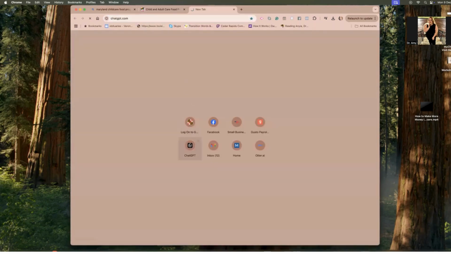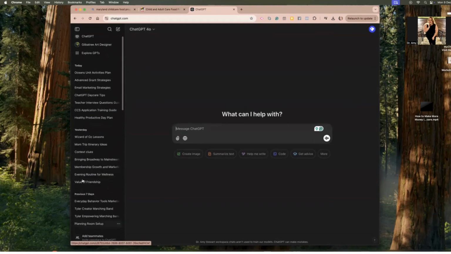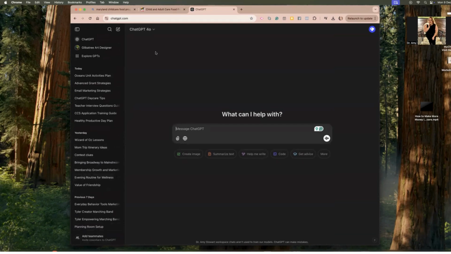I have a paid account, so I encourage folks, if you're going to be using this, get the paid account because it gives you a lot more details. It saves things. You can search all of the different things that I've been working on and be able to search through them. I've been having it for maybe a year.